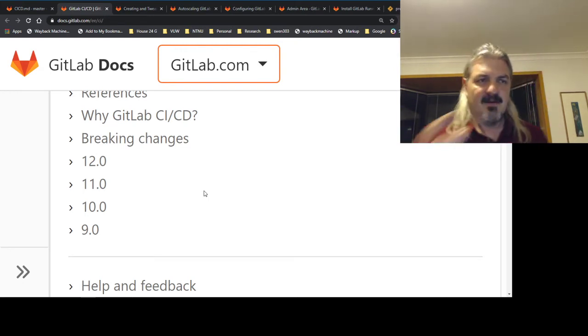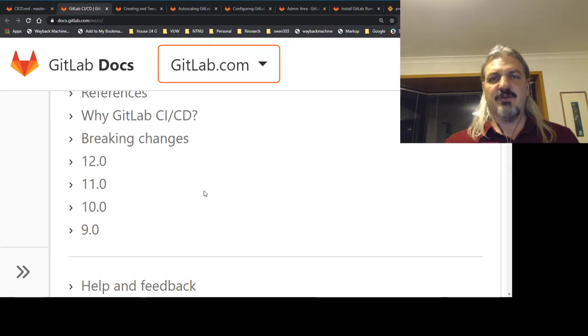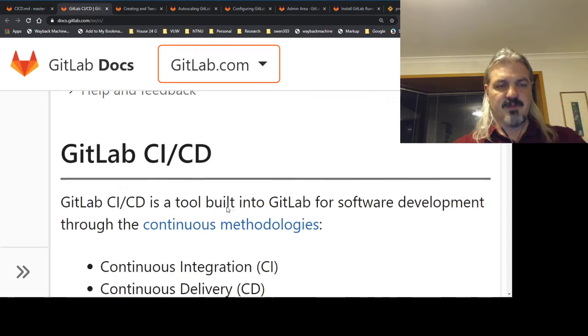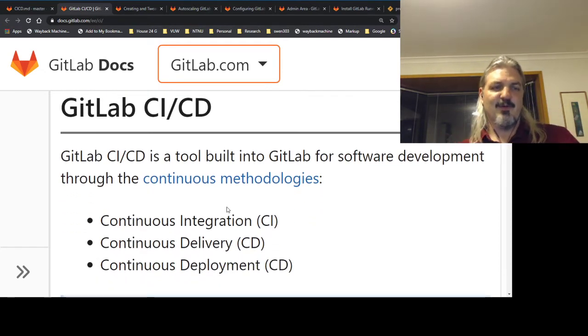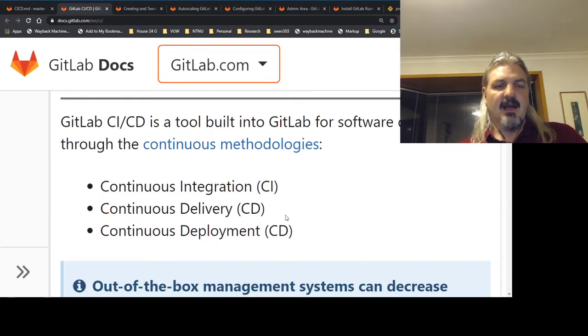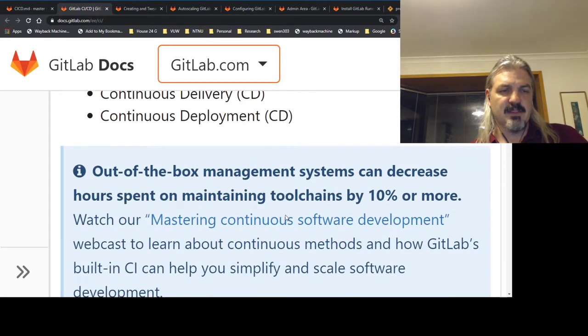Rather than me trying to write a new tutorial, I'm going to use the stuff that exists, because it keeps changing. They change it every few months, so there's no point me trying to rewrite this for old versions of stuff. So I might as well just take you to the GitLab CI/CD tutorial. So here it's talking about continuous integration, continuous deployment.